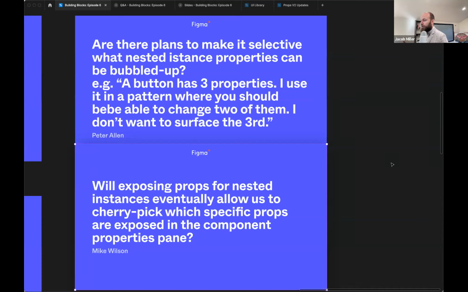Yeah, look, one of the things we wanted to do with this actual exposed nested instance props is just to get it out as quickly as possible for the community so that you could start using it today. We're very aware of the demand to actually select the individual props that you are bubbling up. And it is something that we will look to address in the future. Right now, though, we're really focused on getting tokens out. So that's the one thing that we're really going forward on at the moment. And then once that is done, then we'll relook at exposing the individual specific props. So yes, it's something we're aware of. It's something we definitely want to work on. But we've got some other stuff that's coming through that we think you're going to love as well.